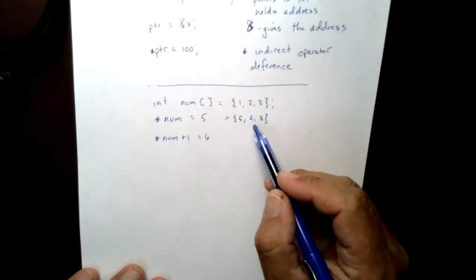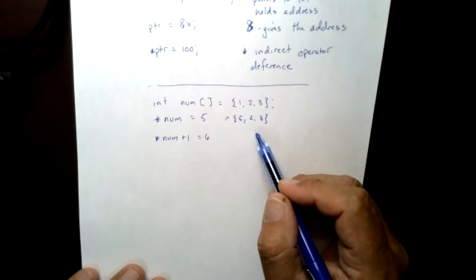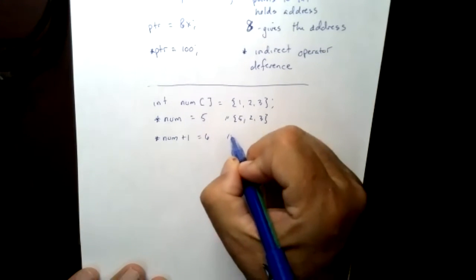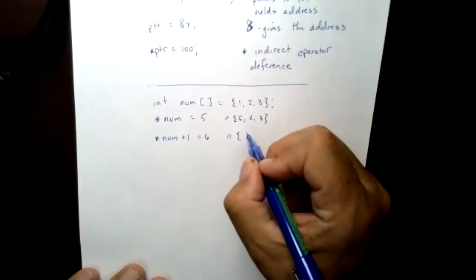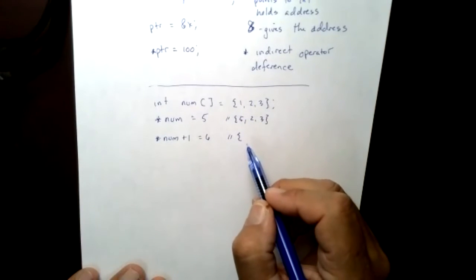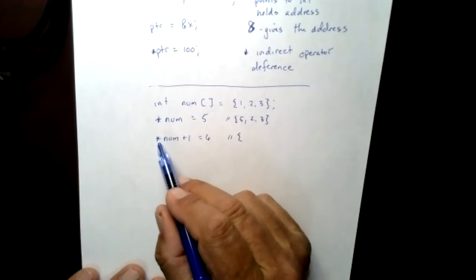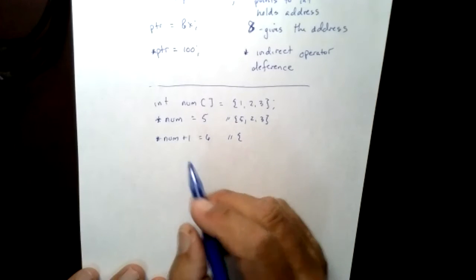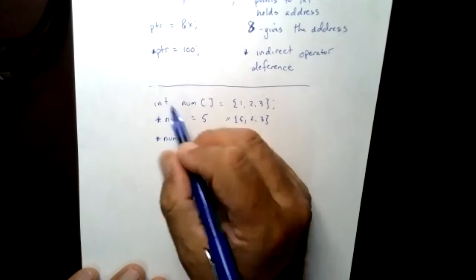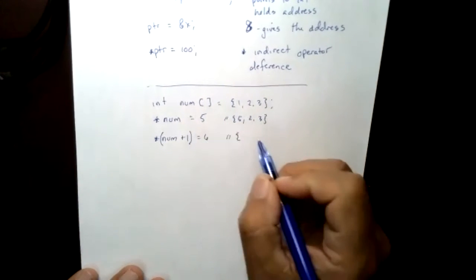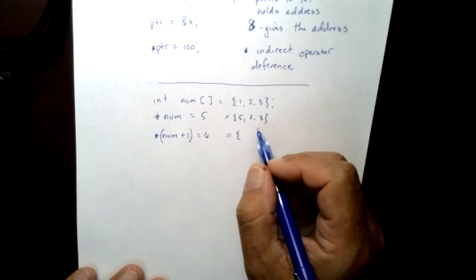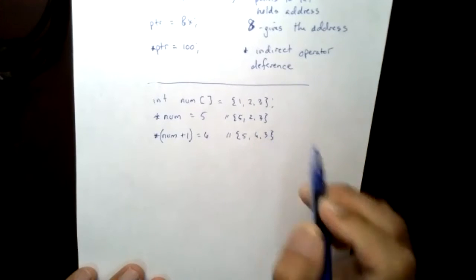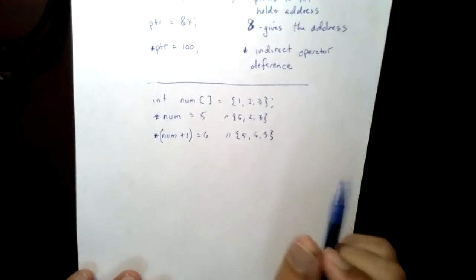I heard change the second number to 6. I heard somebody say 5. Check this out. Don't you have to put parentheses around the asterisk num? Yeah, you need parentheses, otherwise this is not legal. What I just did, go to the first location, and maybe I don't know if that's legal or not, because if it was on the right side, we could work with it. But we need those parentheses here on the left side, so that now I have 5, 6, 3. So those parentheses actually were pretty important.